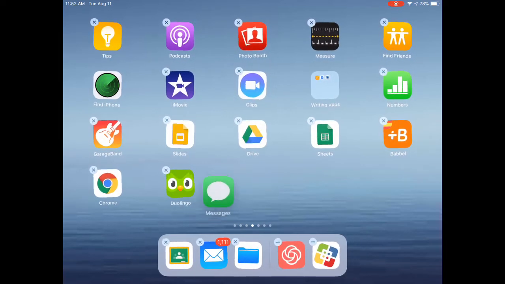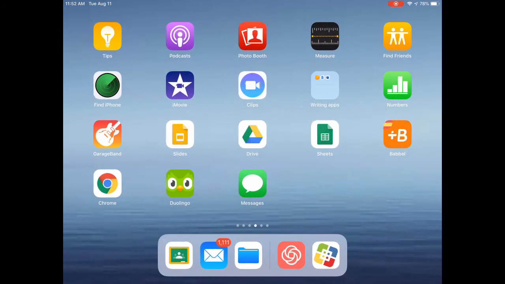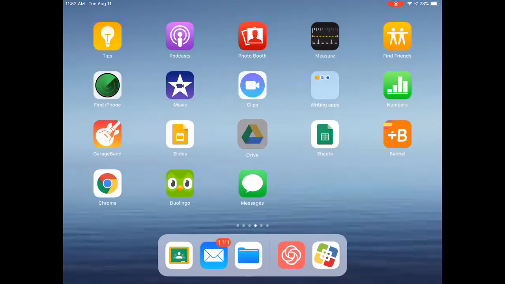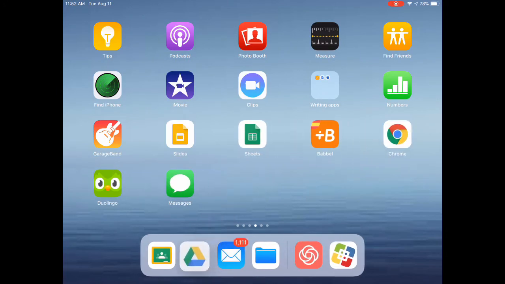Okay. I'm going to move this one off. See if it'll let me. Yeah, because I'm going to take that out. And I think I'm going to also put on Drive, because I'm going to use that a lot this year. So I'll drag this down. Whoops. I'm going to hold, drag it down, decide where I want it, right here.